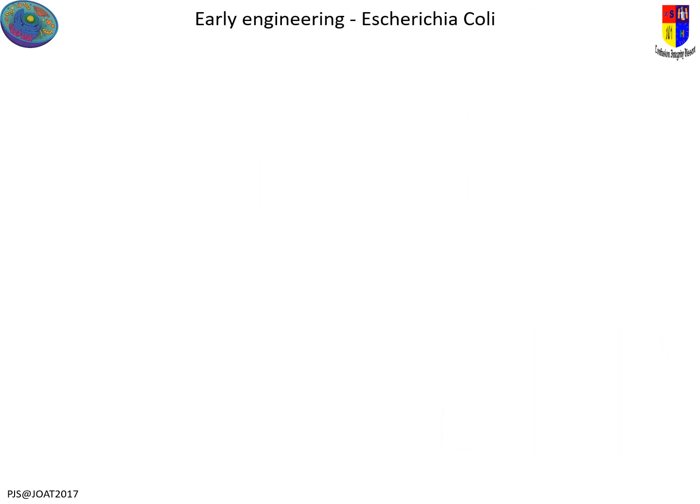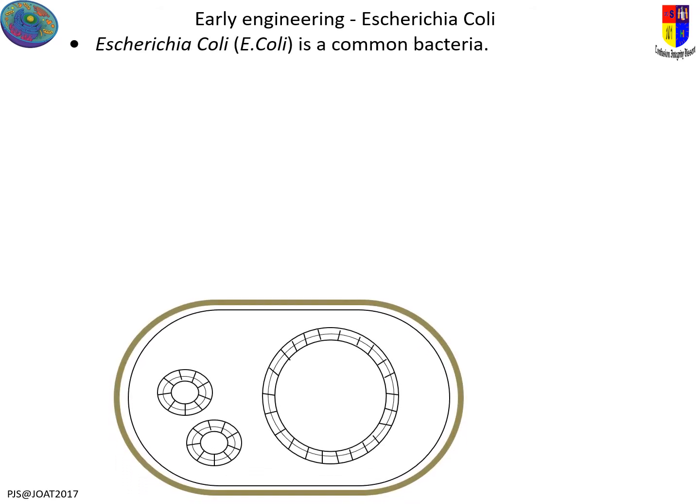So we need to have some ideas of how we started working on this, and so one of the things that they started using was E. coli because it's really common, it grows really easily, you can look after it really well, and it has a couple of really important things about it. So its size is not a big deal.